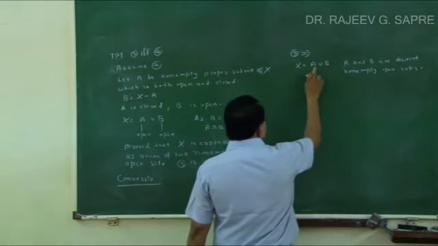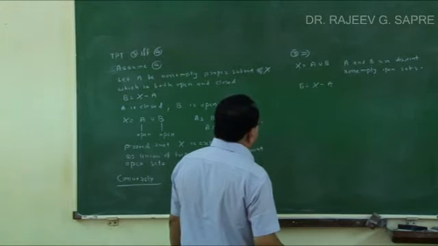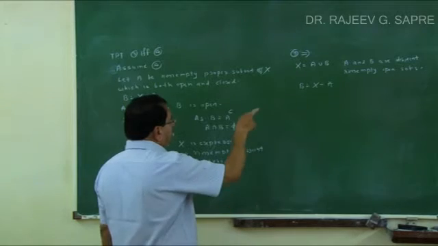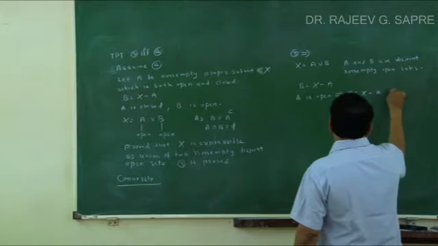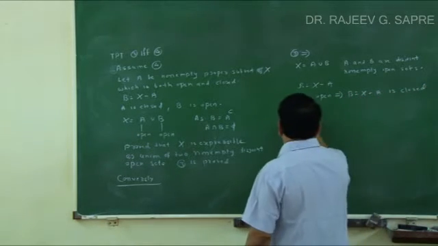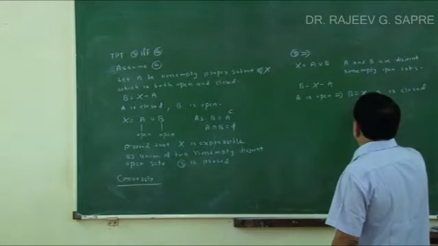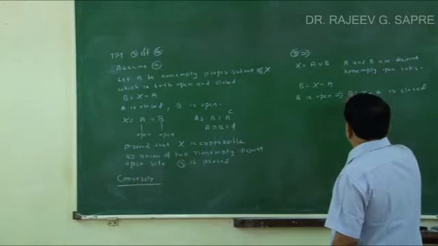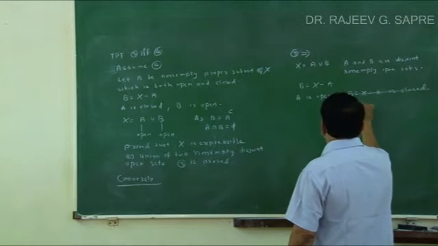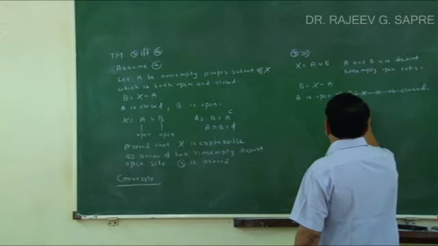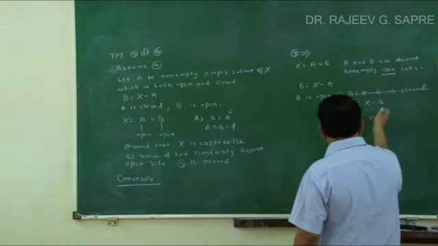And you can see here that when X is written like this, you can take B as X minus A. A and B are disjoint open sets, right? As A is open, it implies B, which is equal to X minus A, is closed. Now A is open, and we have to prove A is also closed. So instead of saying B is equal to X minus A, you can also say A is equal to X minus B. B is open, so X minus B is closed, so A is closed.